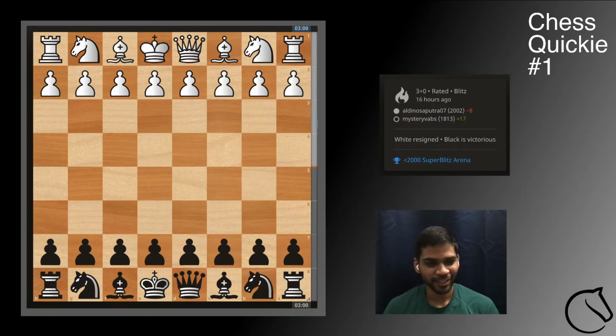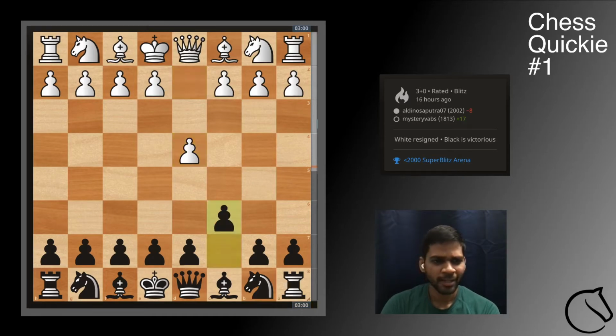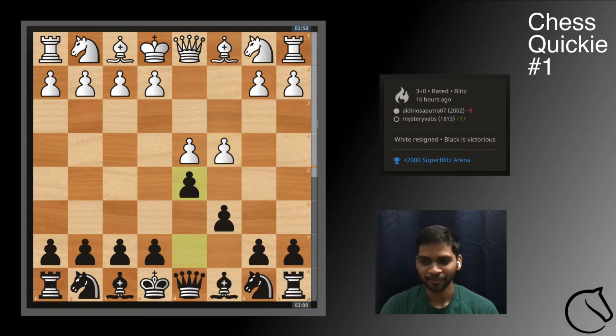The idea is that I'll analyze one of my favorite games which I would have played in the past couple of days, and these videos will come regularly. So this was a game which I played in the Super Blitz arena when I was streaming on YouTube yesterday, and I was playing against a player rated around 2000 and my opponent started with the queen pawn opening, and I went for my usual Caro-Kann setup.